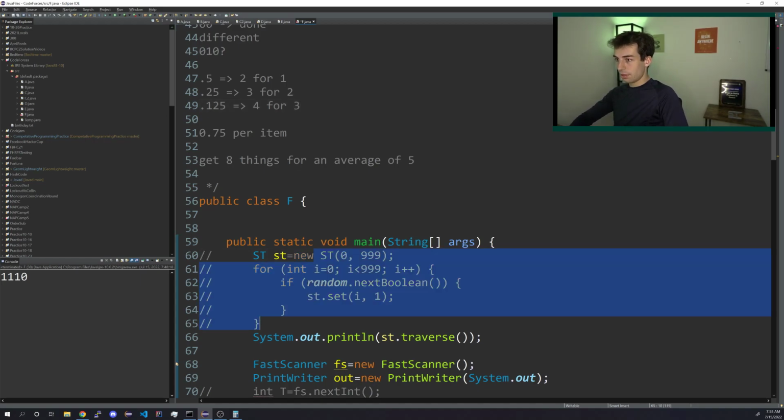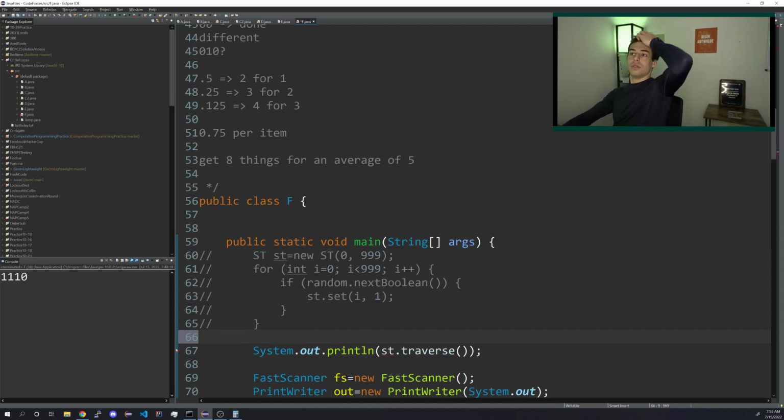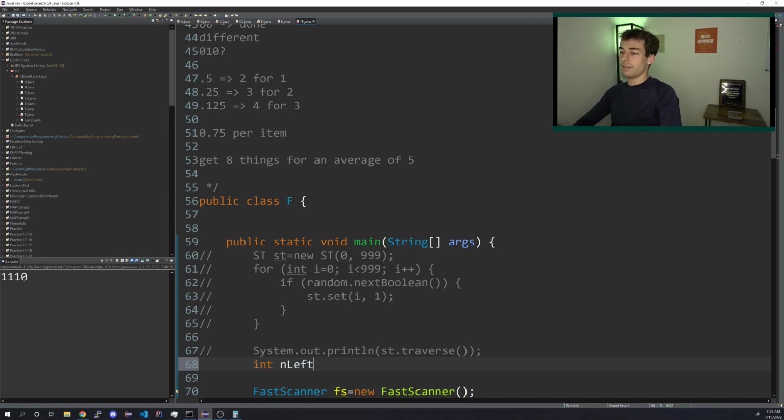Okay, let's test this. So, int nLeft equals 1,000.